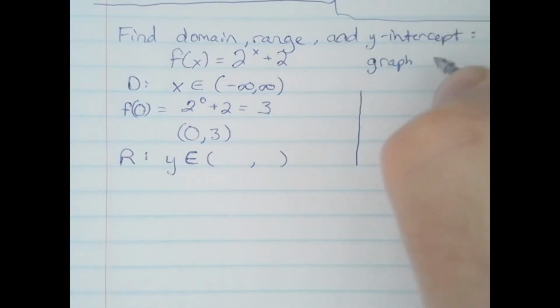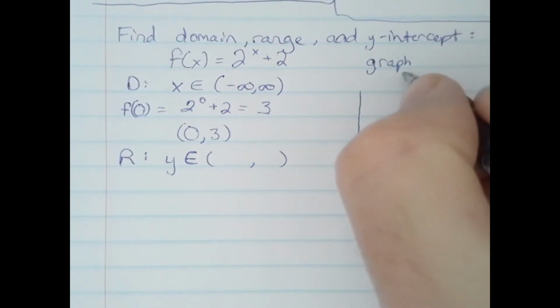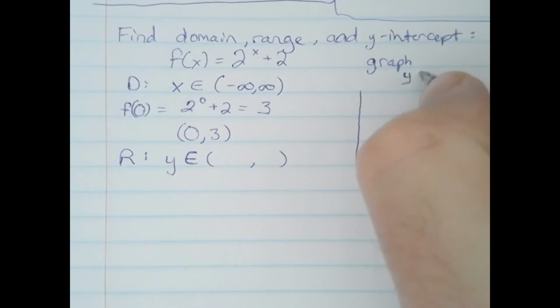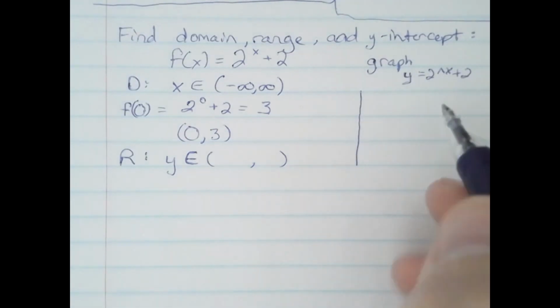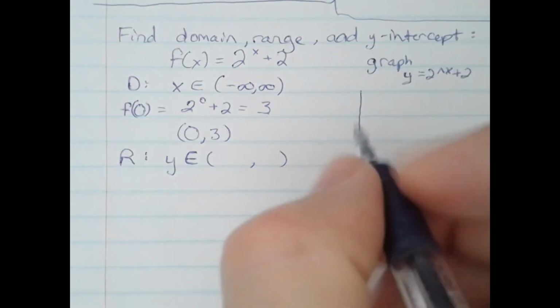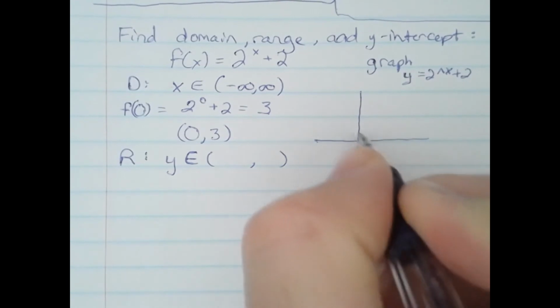This is how you would input that, by the way. Google can do really easy graphing. You type 2, then caret x, and plus 2. If you enter that into a Google search, it should give you the graph. And it looks about like this.